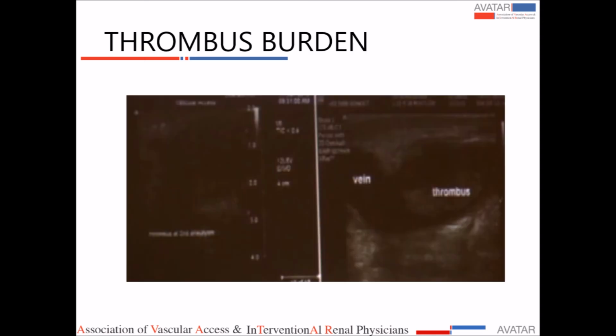And then to briefly touch on other things that we can use the ultrasound for. Our access center has always traditionally been an outpatient access center, which is great for the 90% of the patients that you can help, but there are some patients that should not be done in an outpatient setting. One of these is when you see mega fistulas with a large amount of thrombus burden, because you have a high risk of PE. So these are the patients that should be done in the hospital, not in an outpatient setting.